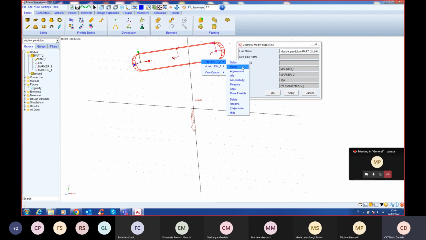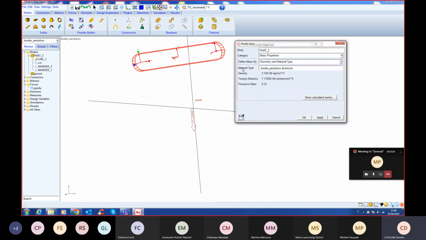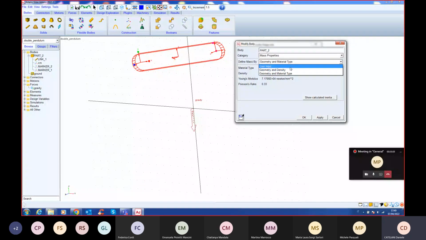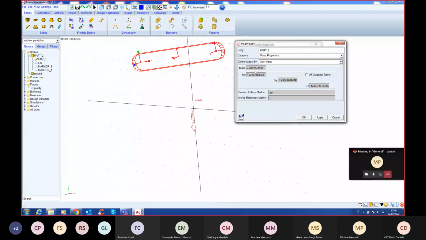So now the mass is 4.8 kilograms. If you don't like this way of evaluation of mass and inertia, you can make your choice, user input. So I can decide the stiffness, the mass and the inertia of my model.